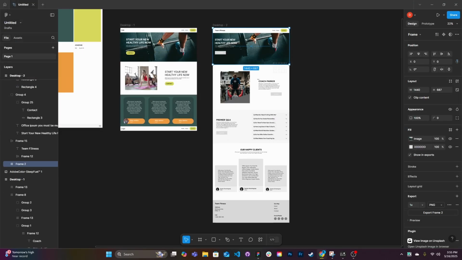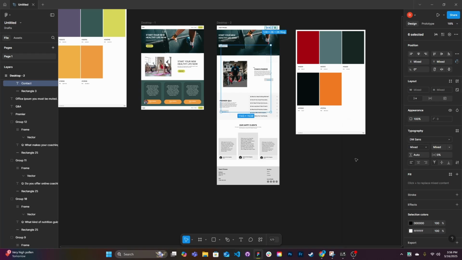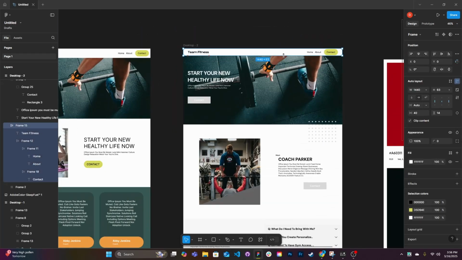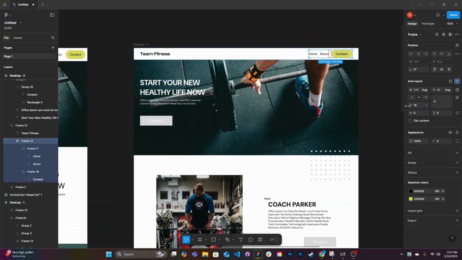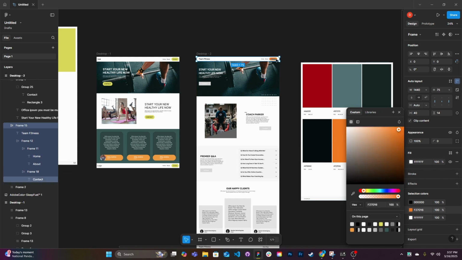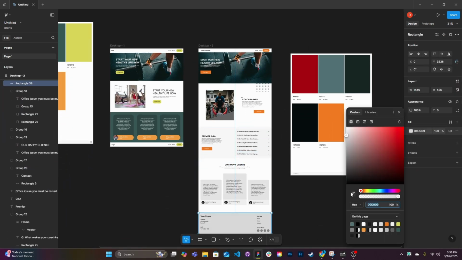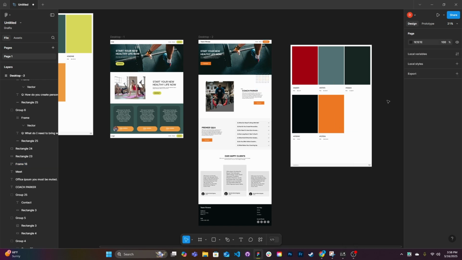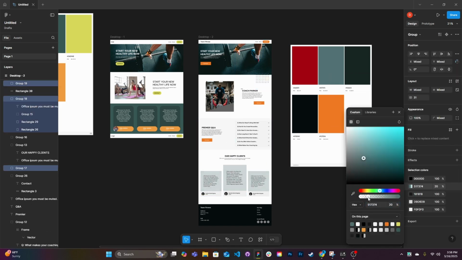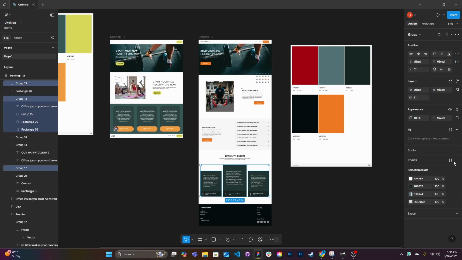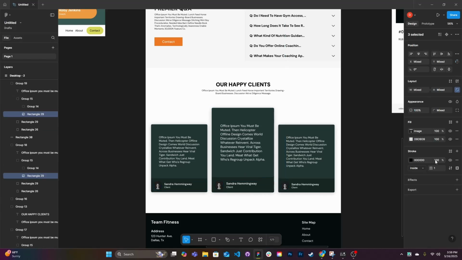So yeah, I am now laying out our colors, again, following that 60-30-10 rule. So your 60% is your main color, 30% would be your secondary, and that 10% is your accent. So right now our accent would be that orange, and the 30% is going to be this kind of dark greenish thing. You'll see me put it in there. And I guess the 60% would just be the white, pretty much.